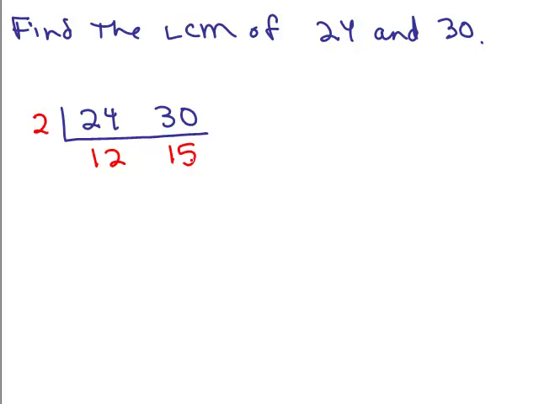And now you have to look again. Is there any number that goes into both 12 and 15? And 3 goes into both numbers. Remember, if you're not sure, just go through the prime numbers. Does 2 go into both numbers? Does 3 go into both numbers? And yes, 3 does. So 3 goes into both numbers. 3 goes into 12 four times, and 3 goes into 15 five times. And here's another example where they're consecutive, 4 and 5, so that's going to be the end of it. There's no other number except one that goes into 4 and 5.